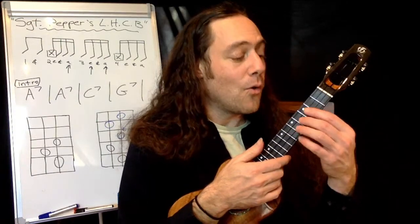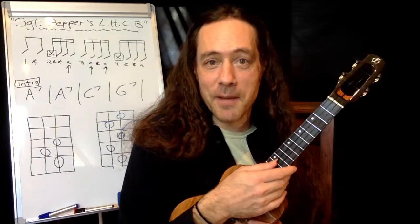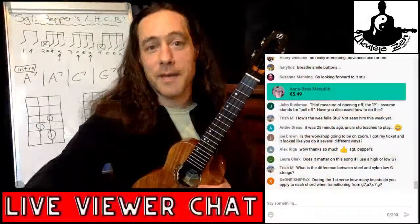Lead playing, there's a lot to it. There's what you're doing with this hand, what you're doing with this hand, where the notes are. It's best to take it slow and have a good time with it as you go. Above all else, just enjoy yourself. Don't worry about it at all.